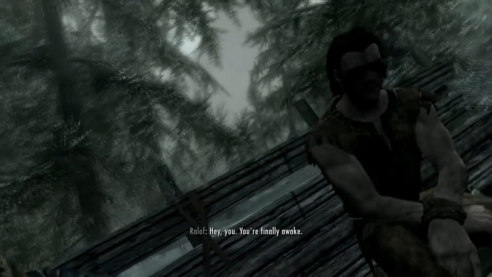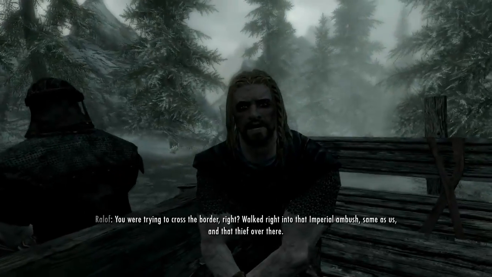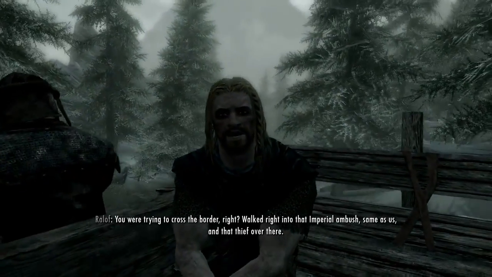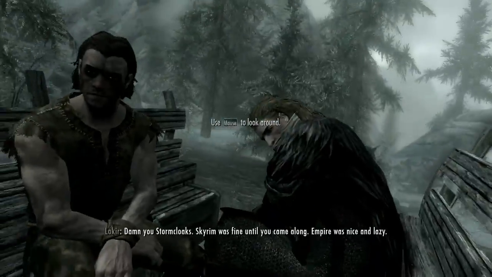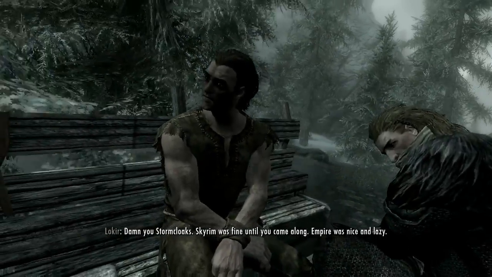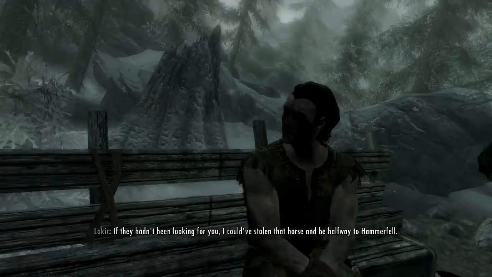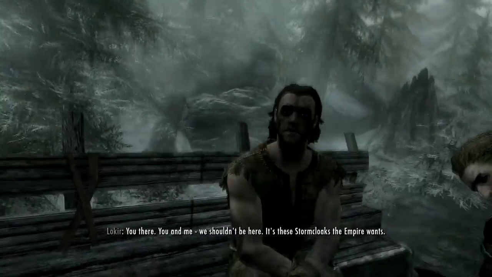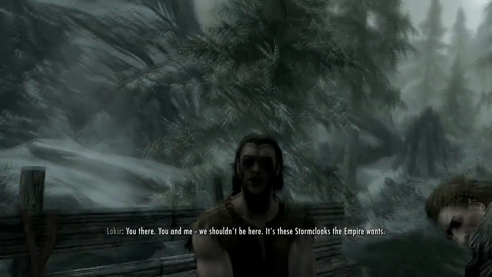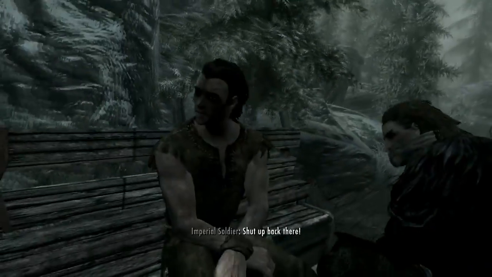Hey, you. You're finally awake. You were trying to cross the border, right? Walked right into that Imperial ambush. Same as us, and that thief over there. Damn you Stormcloaks. Skyrim was fine until you came along. Empire was nice and lazy. Damn you too. They had been looking for you. Could have stolen that horse and been halfway to Hammerfell. You there. You and me. We shouldn't be here. It's these Stormcloaks the Empire wants. Then let's get out of here. We're all brothers and sisters in binds now, thief.